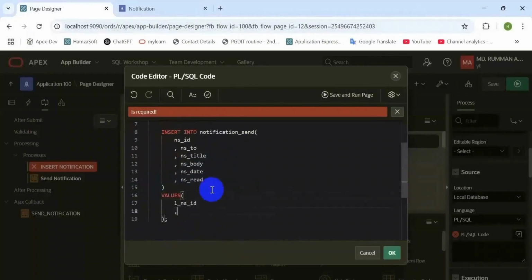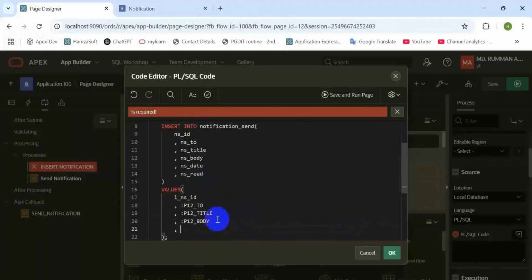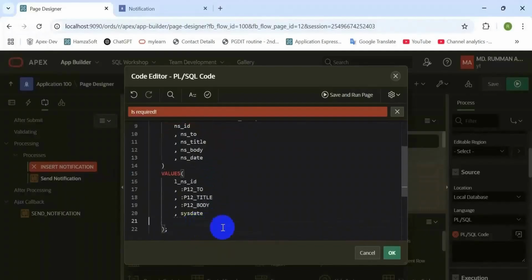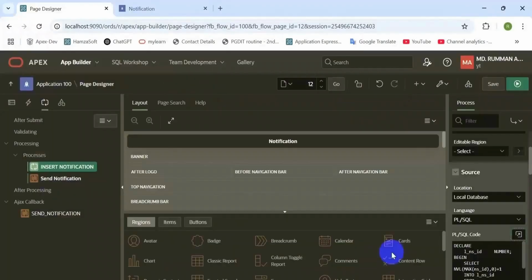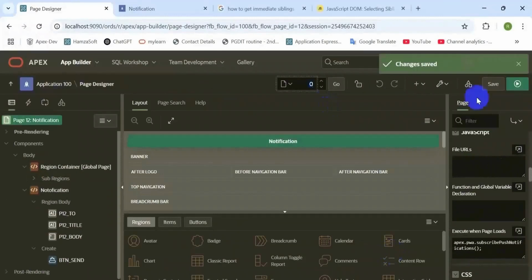Here I am passing the values of the columns. Validate the process and save it.